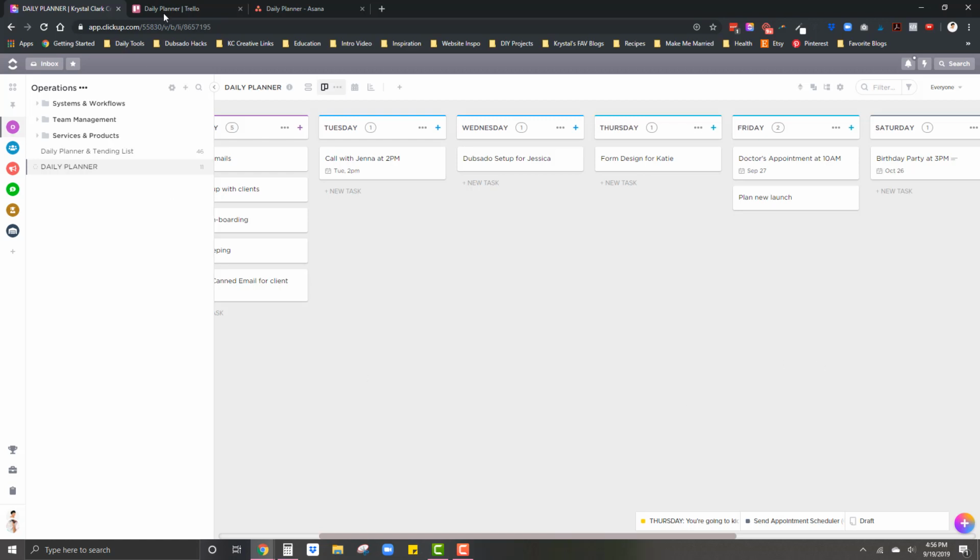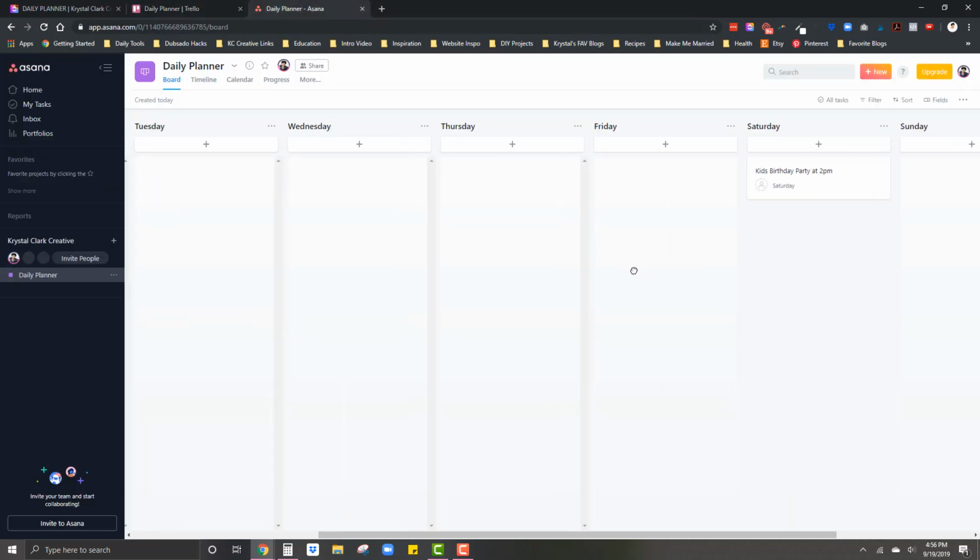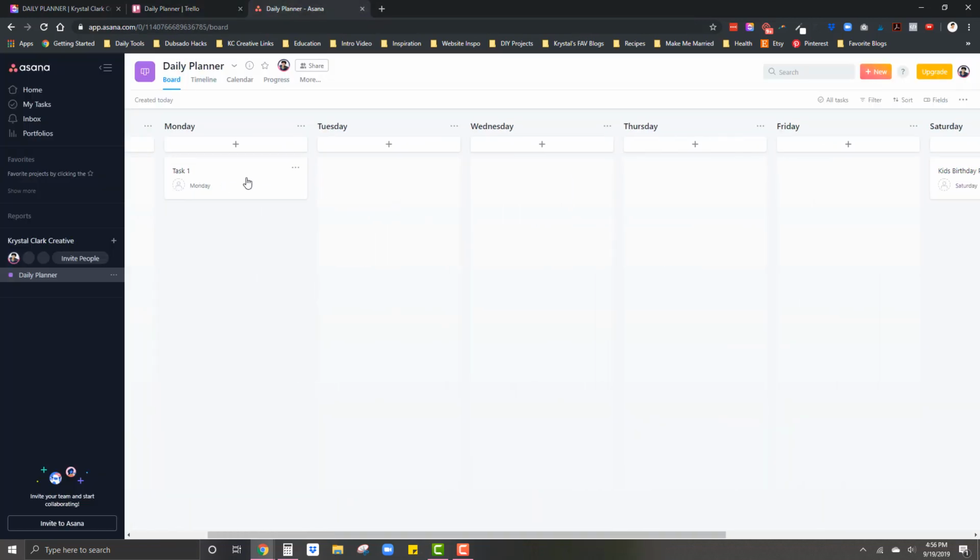Now, if you are not a ClickUp user and you prefer Trello or Asana, you can adapt this same method of transforming your to-do list and the planner you never use into your daily work plan. You can totally create a board, add each list as a day of the week and start throwing your tasks in there so that all you have to do is log in for the day and see what you need to focus on without being confused and without missing a beat.